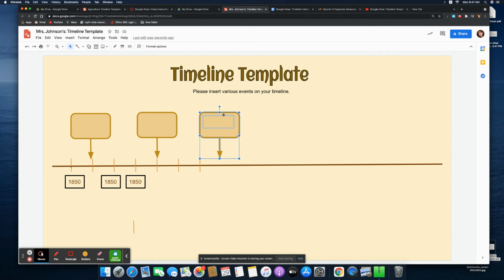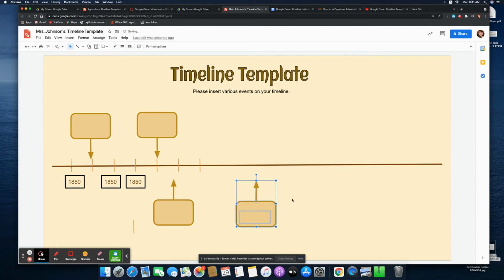And another thing you can do is flip it over. So you go to Arrange and Rotate, and you're going to flip vertically, okay? And then you can put it on the bottom here, okay? And you can also go Control C, Control V, and you're going to be flipping vertically. Okay, so you can continue on with your timeline.